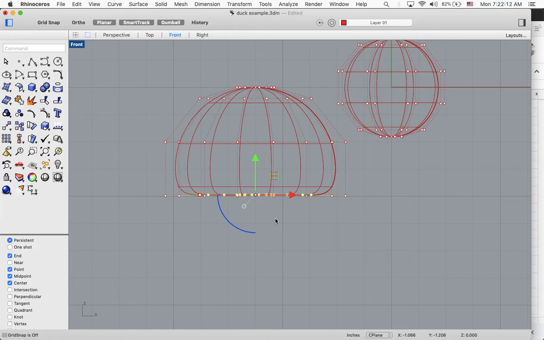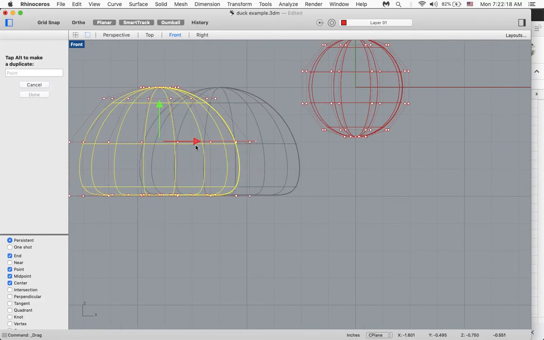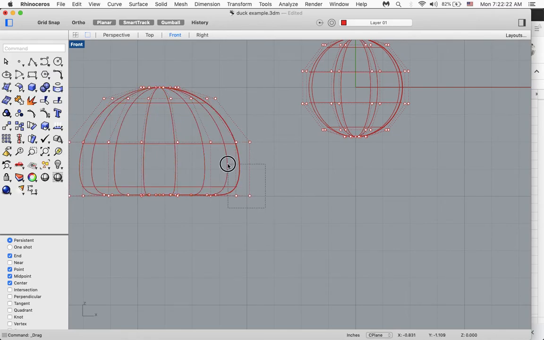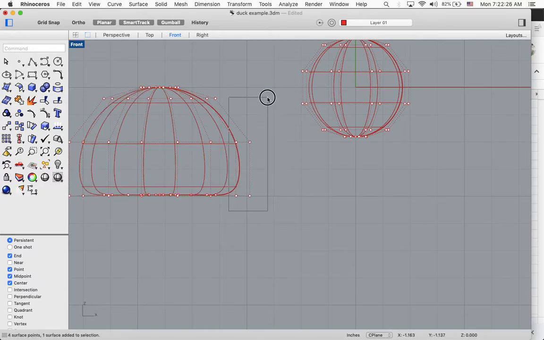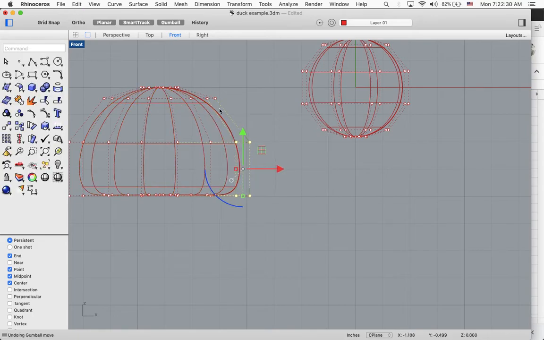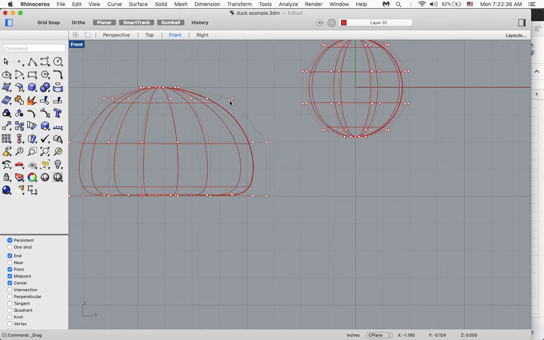Next thing we are going to do, we're going to pick some of the points on the front here, and we're going to sort of flatten it, stretch it out more. You don't have to pick exactly the same points that I am. Actually, I don't quite want that. So there's a lot of trial and error, and you're going to get a better sense over time. Actually, let's try this one only.